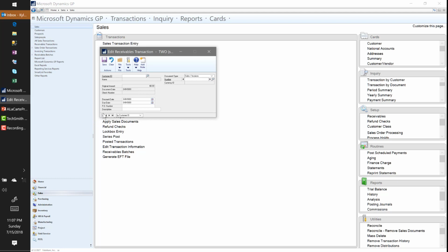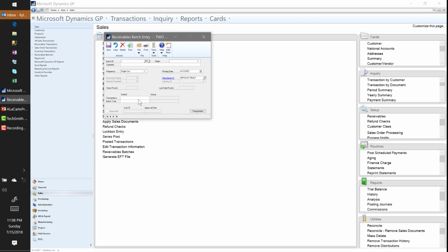Edit transaction information. This is a new feature. If I have invoices that are posted already, but I need to change something simple, say the due date, or the description of that invoice because it printed on the customer invoice and it was incorrect, I can use this edit receivables transaction information window and change a few of these fields. PO number, that's another one. Anything else that you do not see in this window, say the invoice amount, I can't change. That would be a huge audit concern. So just keep that in mind. There are some fields you can change once it's posted, but the majority of the fields are set in stone. That's a good thing, I promise you.